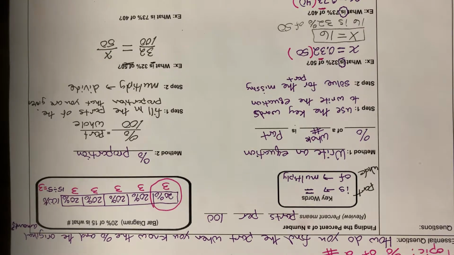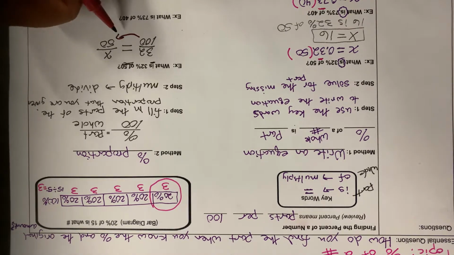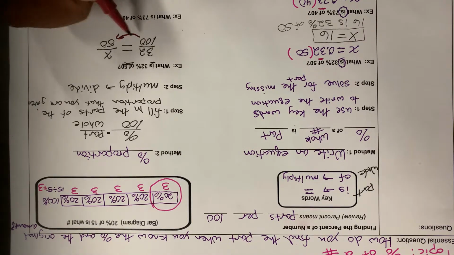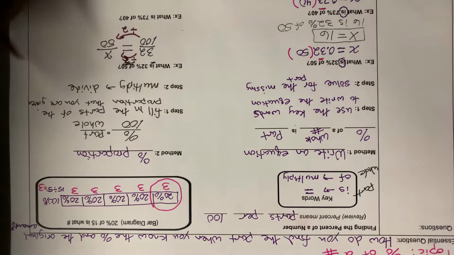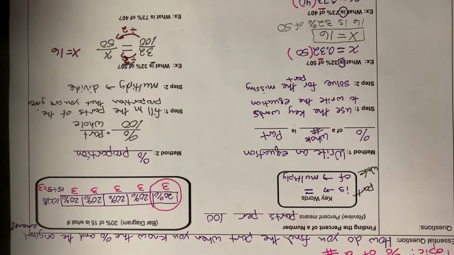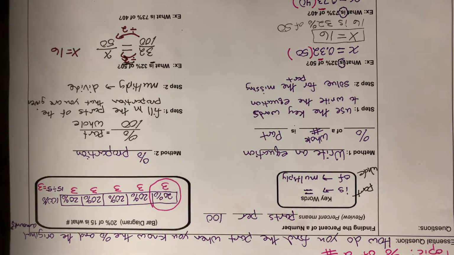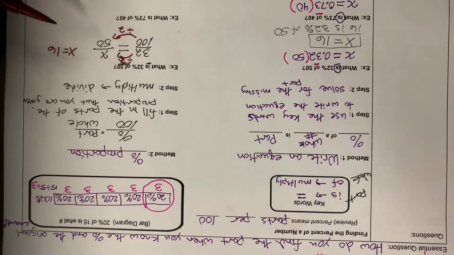Now to solve, it's simple. You're using what you've learned already. You're scaling up and scaling down. When I look across, I'm like, hey, to scale down from 100 to 50, that means I'm going to divide by 2. So I do the same thing on top to keep it equivalent, and I get x is equal to 16. So as you can see, it matches up with what we did before. X is equal to 16. This is just an alternate way to solve. We're going to try it with our next example.